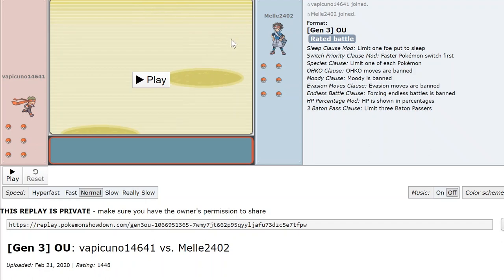Okay, so I led up to 1500 with this, but I'm just going to show you two games that I think were really fun and really illustrate the way to play this Swellow team. Okay, so this is a game with Millie, good friend, and Meller.